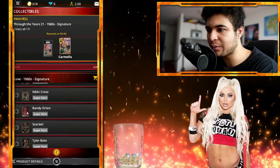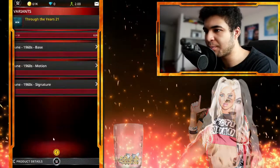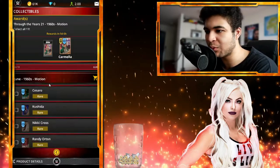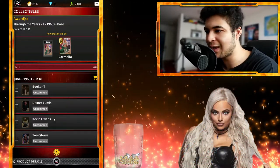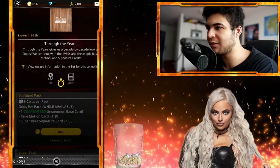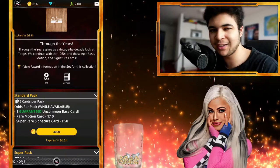But you've also got Scarlet in this set, and you've got Ardizzle — Randy Orton — as a super rare. Then you've also got motion cards, which are the rare ones. Same set reward card, cards are all the same, just the motion signatures. And then you've got the Uncommon Base, where again the set reward is the same and the cards are all the same. But I just thought, let's send one account for these — let's give it a go. I'll catch you guys back when we have completed the pack opening.